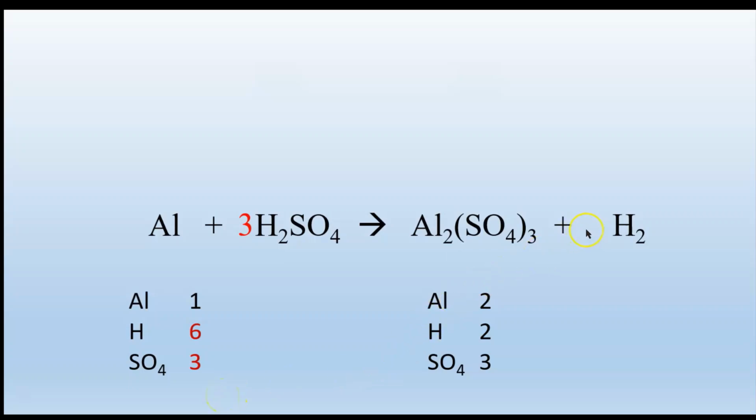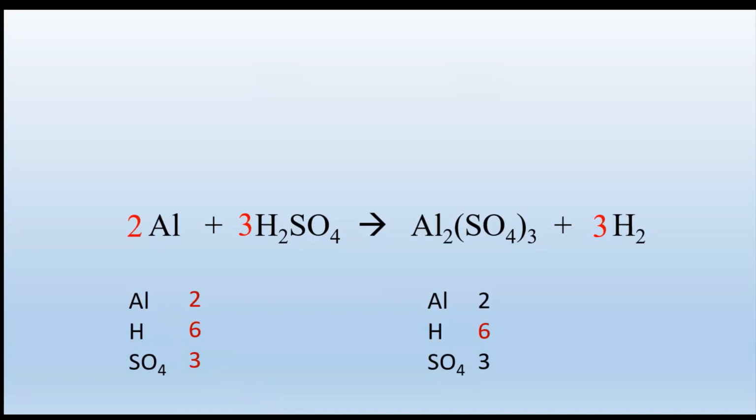So we come over here to look at our hydrogens. We've got 6 hydrogens on this side. We're going to want to put a 3 there to make a total of 6 there. We adjust it right there on the bottom in the chart. And our aluminum is really the only thing left, and we've got 2 over here. We had 1 over here, so we fixed that. And we adjust our table, and we look down at our table, and it tells us, hey, we're done.